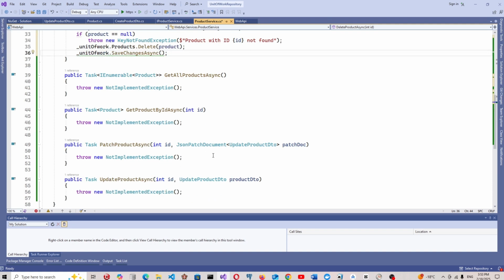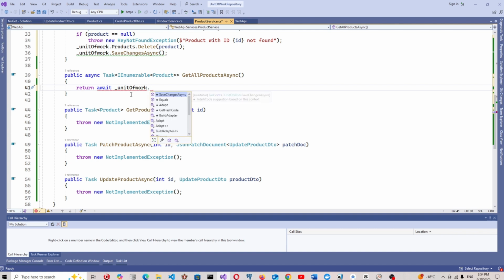Okay, so for get all products, we will simply return unit of work dot product get all, missing await.